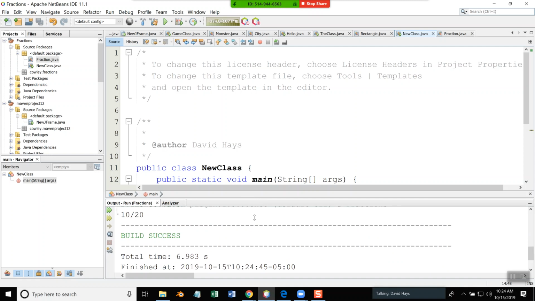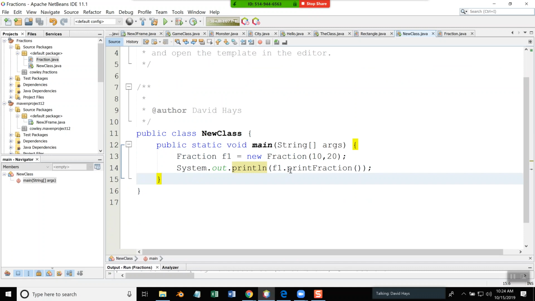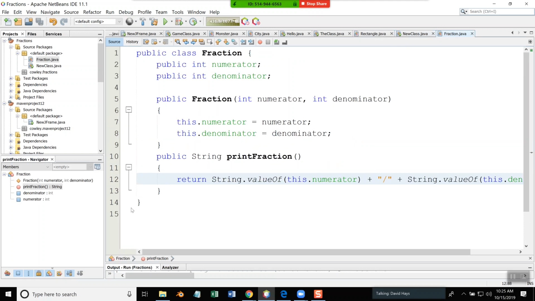Now I'm going to write a simplify. So I want to simplify a fraction, reduce it down. So I'm going to come over to my fraction over here. If I think about this, I can either reduce the fraction in the instance I created, which means I destroy the original values, or I can set it up so it returns a fraction and then set it equal to another fraction. So those are choices you have to make.